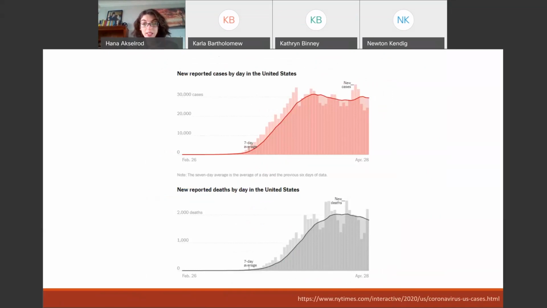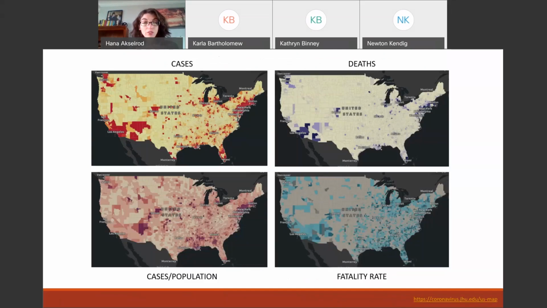Now, what this really translates to is a lot of local curves overlapping with each other. So this is from the Johns Hopkins dashboard. They now have a section representing cases and deaths adjusted and unadjusted by population, as well as some measures of how the epidemic is evolving in different parts of the country. Key features over the past month include a shift out of the most dramatically hit areas early on, such as California, the Seattle area, Boston, New York, and spread towards smaller centers of population across more of the country.